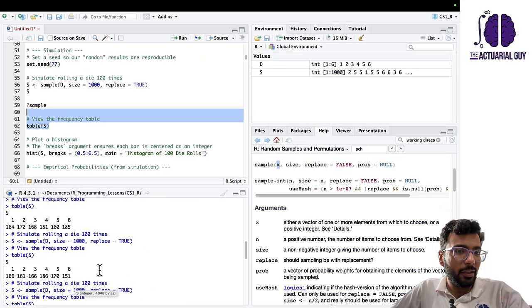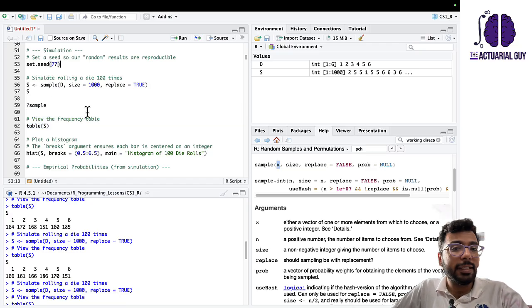So you would be surprised. I had told you that as long as the seed is the same, the sample generated would be the same. Why is this different? Okay, one thing you need to remember is that before running your sample function, you need to set the seed again. Otherwise, R will just take a random seed. Okay, so you need to set the seed again in order to reproduce the same sample.